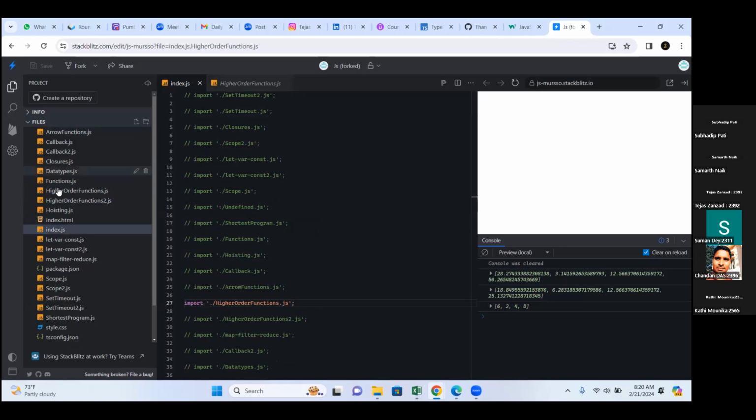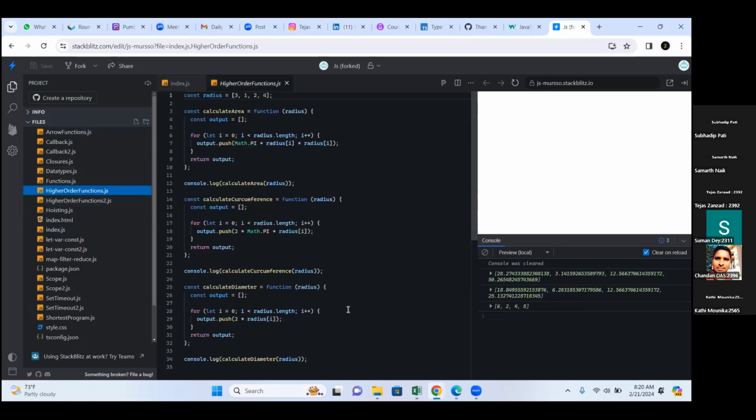This is a higher order function. A higher order function is a function in which we pass objects, arrays or other functions as a parameter. Here I created an array of radius, const array, then created functions calculate area to calculate the area of a circle, calculate circumference to calculate circumference and diameter, and then passing the radius as a parameter.